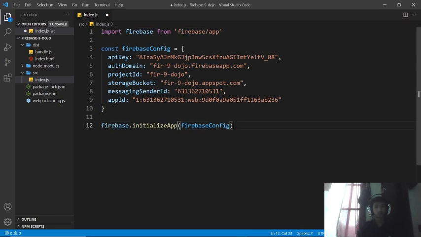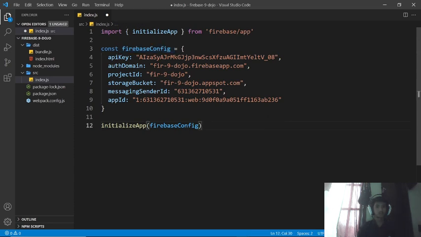So in our case, the function we need to use is this initialize app. So we will get rid of this Firebase thing right here, and instead we will just import a single function from this library, and that is initialize app, like so. And then we don't need to call that method on the Firebase object, we just invoke the function that we import right here. And now that connects us to our Firebase backend using this Firebase config, so it knows which project to connect to. And that's all there is to it.